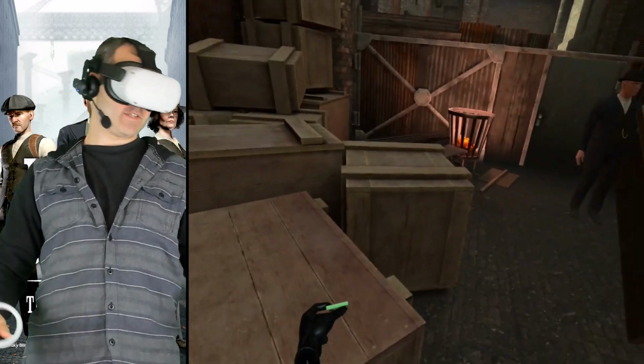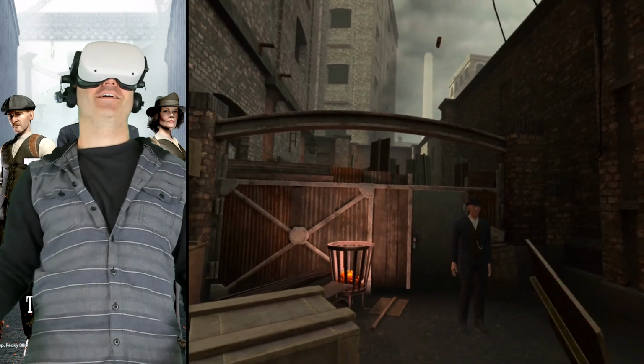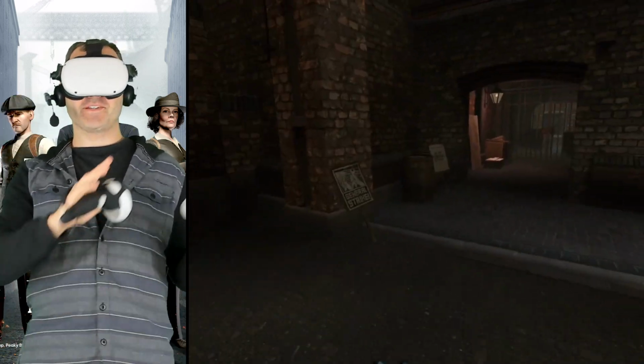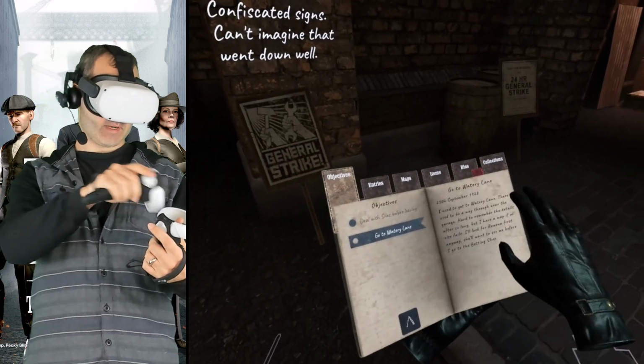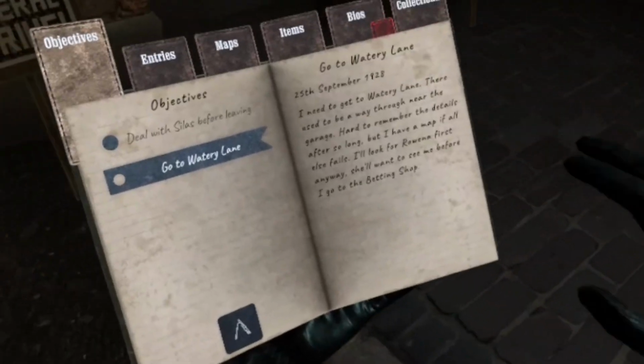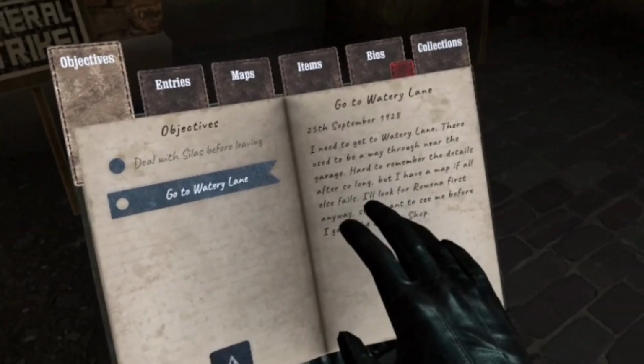There's some cool interactive elements like this. I can do this, and they raise their boards as well. So there's some nice little features like that. My objective right now, I have my little journal. My objective right now is to... oops. Is to go to Watery Lane.